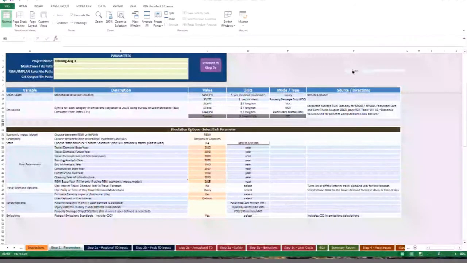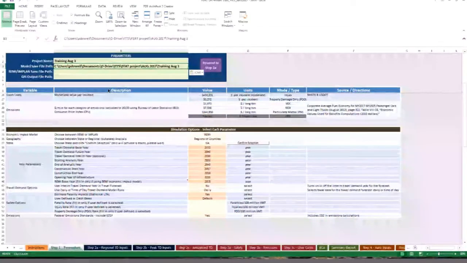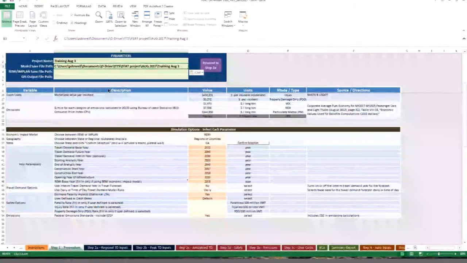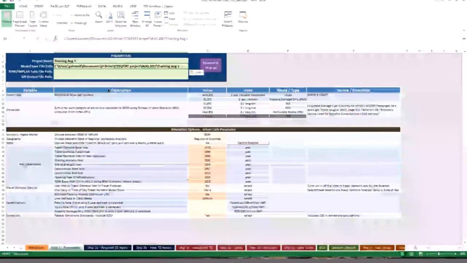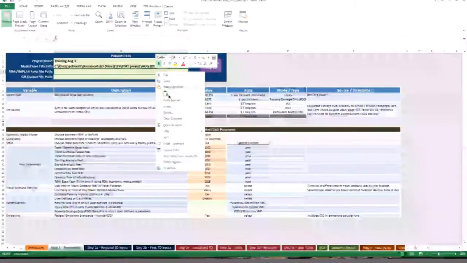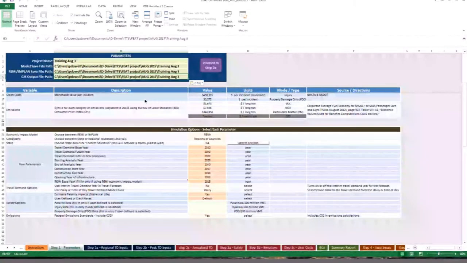So I'm going to copy that and paste it. Now, one change that I did make, I will be uploading slightly revised versions of these spreadsheet files, but I didn't want to confuse people and do it between the two training versions. But one of the things was, if you recall, and I'll make the change in the user guide as well, previously you had to go back up here and add in a backslash. I've eliminated the need to do that and just built that into the macro itself.